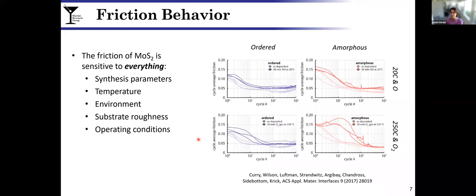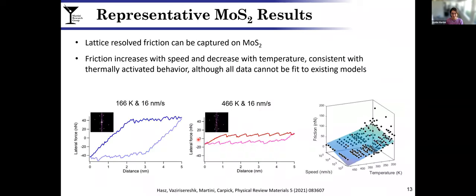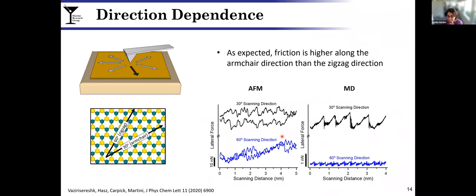I have just a question: if you change sliding direction on molybdenum disulfide, are you also going to change the slope of a stick-slip characteristic? That's a very good question. I don't know if we have anything on that. It's a very good question. I'll have to follow up on that.